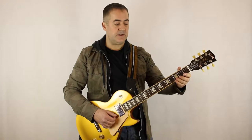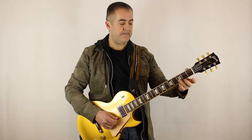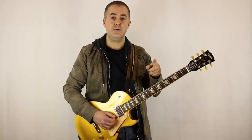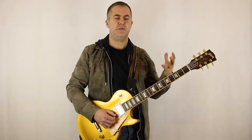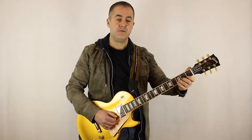Now the other aspect of this is the pitch of the note. We come across different types of bends — we might have a full bend, a half bend, or a quarter bend. The idea behind a full bend is that the note I'm playing on the 2nd string 3rd fret — this note D — I want to bend that note until it sounds like the note 2 frets higher, that note E. So D is being bent until it sounds like E. The pitch of the note is really crucial here, otherwise it can sound sour or out of tune. So do your best when practicing this string bend to listen to the pitch of the note, as well as trying to get the note to continue to ring as you bend the string.